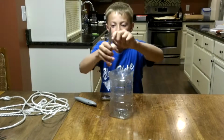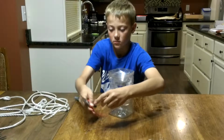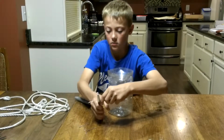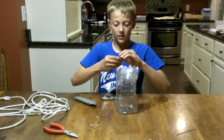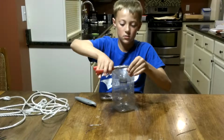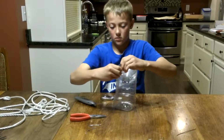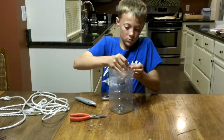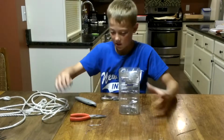Okay, so this is when the wire part comes in. What you're going to do is take it and cut four pieces off. Like this. There's three, four. Alright, this extra one I don't need. And now you're just going to bend it up, just like that. You're going to stick it through one of the holes, close it, and twist it tight. Just like that. So then this side is locked. Now you're just going to do that to every other side.